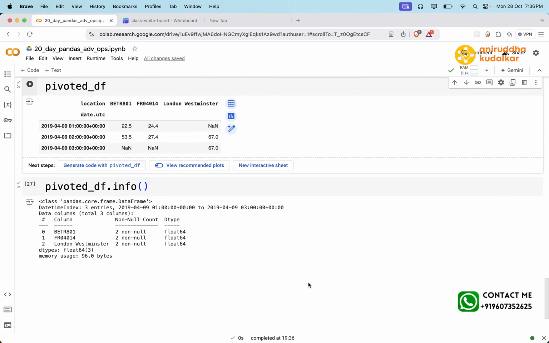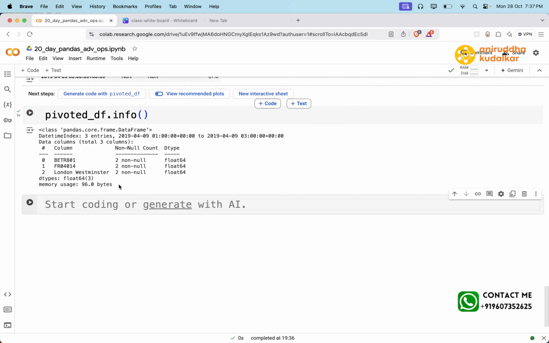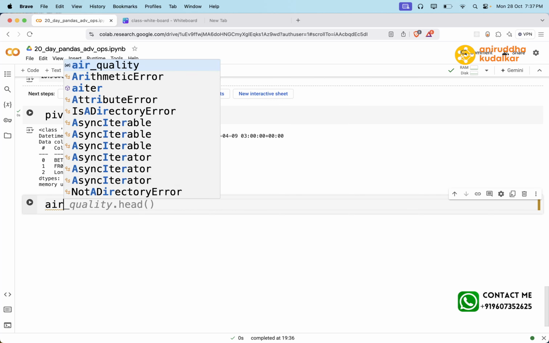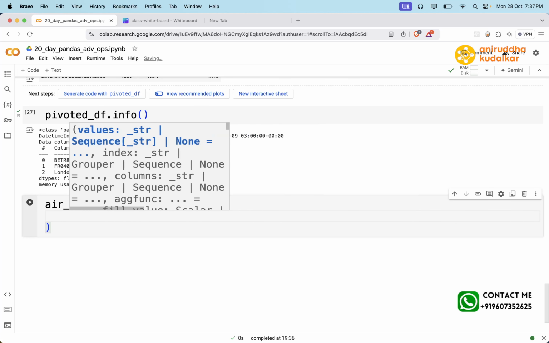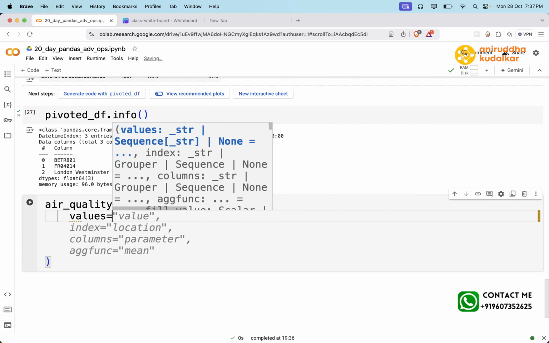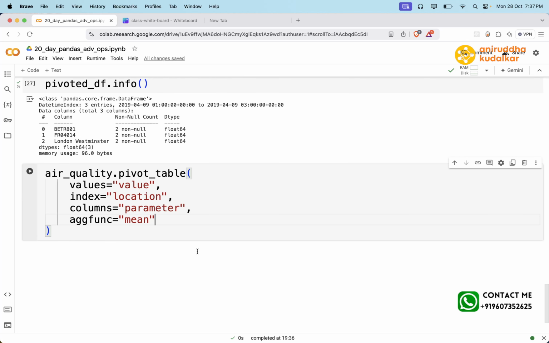Now see, let's print out the mean air quality pivot_table. values is equal to value, index is equal to location, columns is equal to parameter, and the aggregate function we are going to use is the mean.